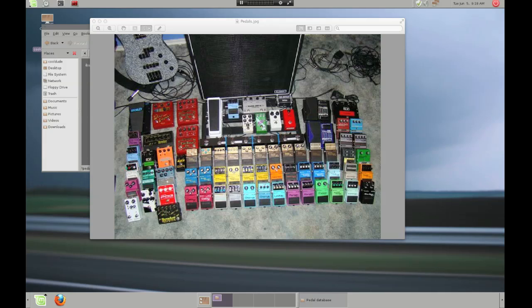And I probably got about 70 or 80 of them. And to really keep track of all that, I can't remember which ones I modified and for what, and how much I originally paid for it before I sell it. So I finally found a good Linux program that will do that. And I haven't necessarily seen anything similar in Windows or on the Mac. Not saying that one doesn't exist for those.